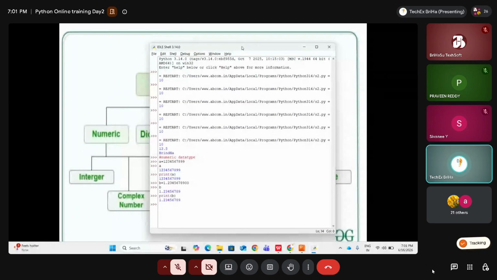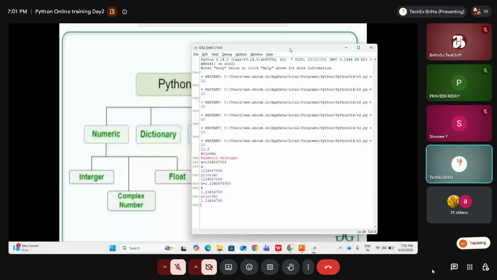Same, we have complex numbers, right? So I'll take C equals to 1 plus 2j. I'll display C. You can use the display function, that is print.